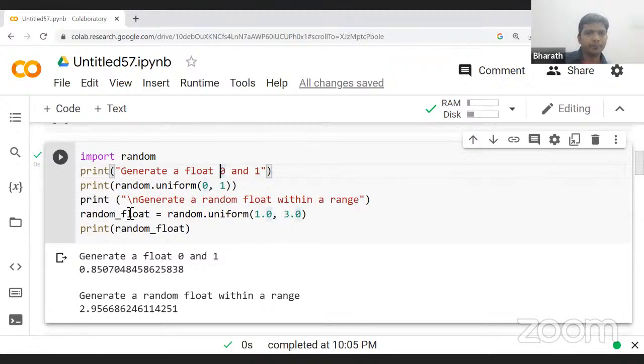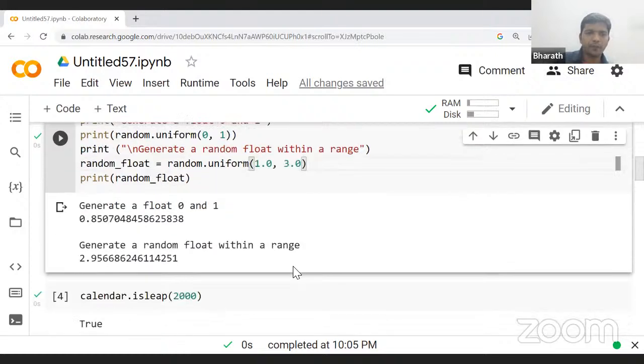Then I also said to generate a random float value within a range, and I passed the range. If you notice, it is not exceeding that. This is how you can manipulate and build the logic.